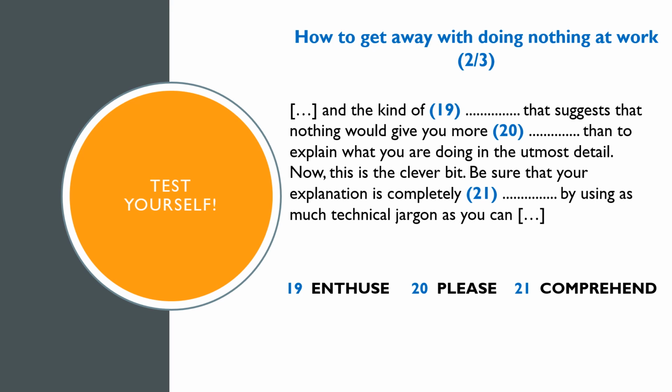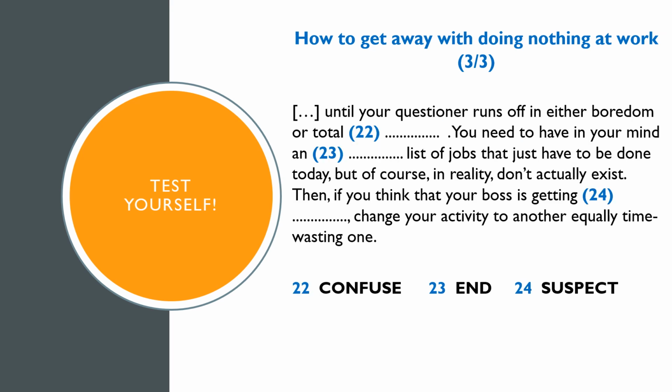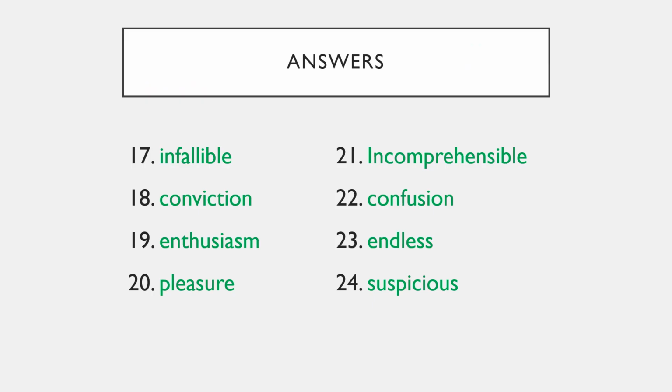Pause the video while you do questions 19 to 21, then press play when you're ready to move on to the next questions. Pause the video while you do questions 22 to 24. Then press play when you're ready to check your answers. Okay, pause the video while you check your answers. Press play when you're ready to continue. How did you do?